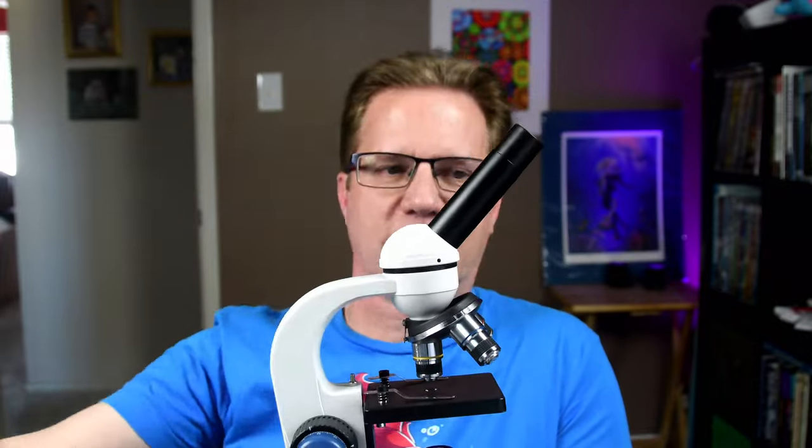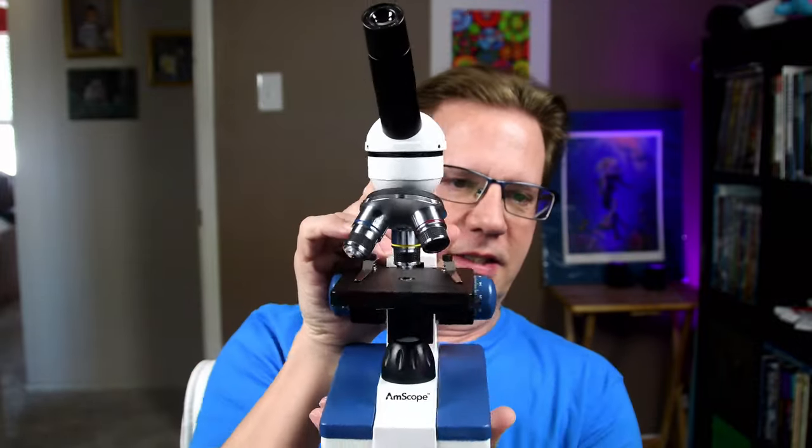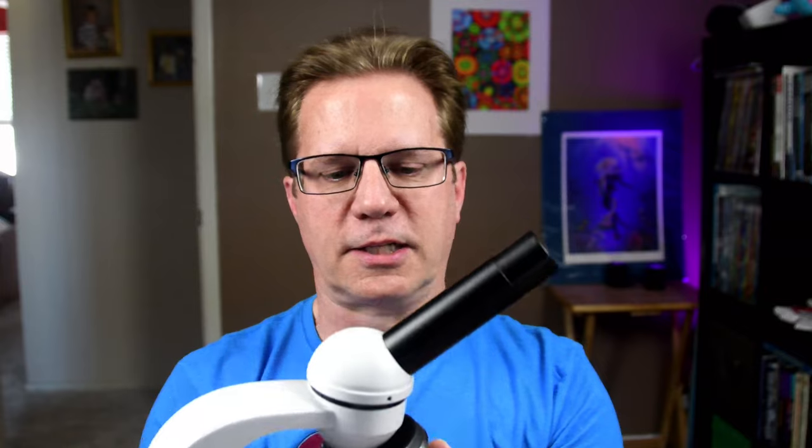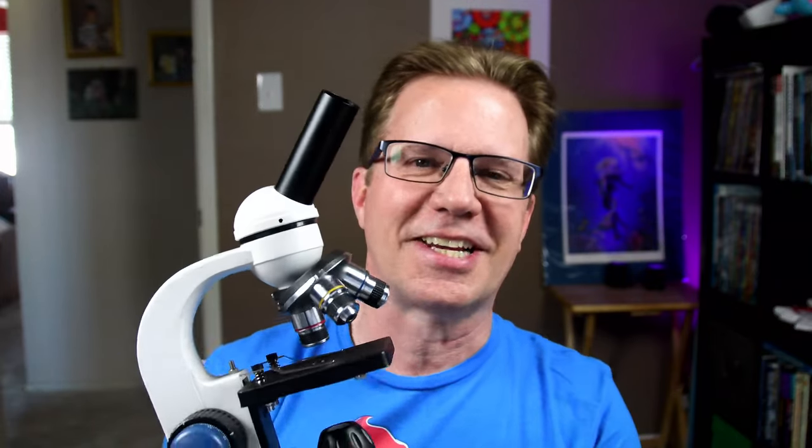This is my hobby-grade microscope, the AmScope 150C. You can move the optical piece for different angles, you've got three different magnifications, and it goes from 40x all the way to 1000x. There is an additional fitting where you could take out the optical piece. I haven't used one of these since high school and I'm sure the one I had in high school was better quality since it had to be durable and hold up with kids messing with it every single day.